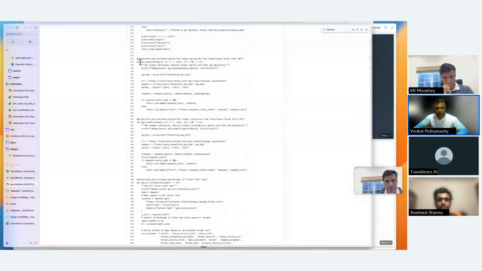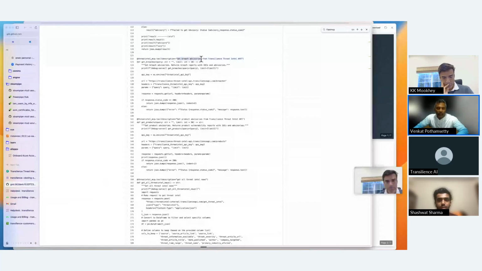So each of these is a Python function here acting as a tool, and you make a decorator on top to expose that tool on the MCP server. The description of the tool tells the LLM what the capabilities of the MCP tool is. So here, the description of the tool is get breach advisories.